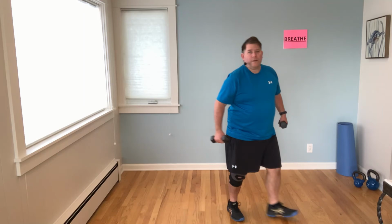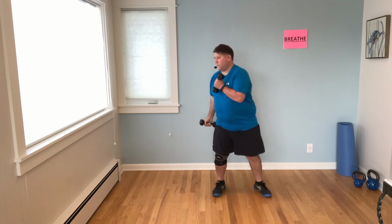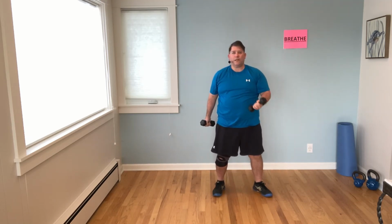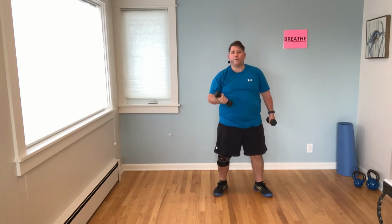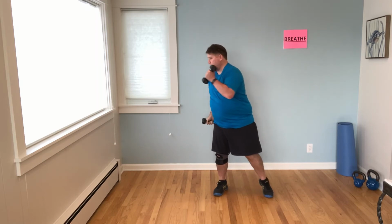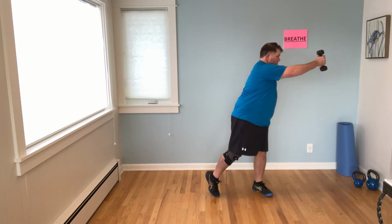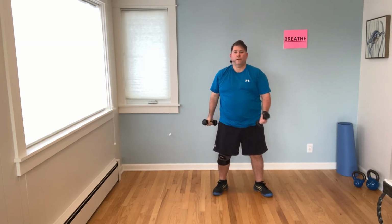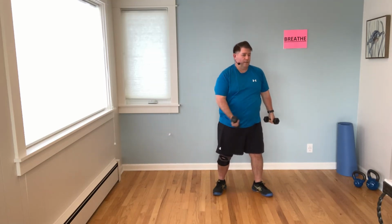So grabbing those dumbbells, and it doesn't matter which side you start with. And let's begin. So across, bicep curl across, rotate and punch. And you'll notice as I rotate, my heel will come off and I'll pivot. Bicep curl across, rotate and punch. Slow and controlled, of course. We're not punching fast or anything.